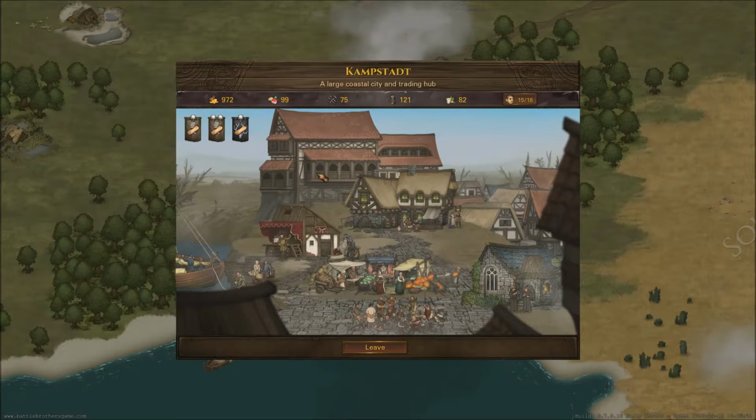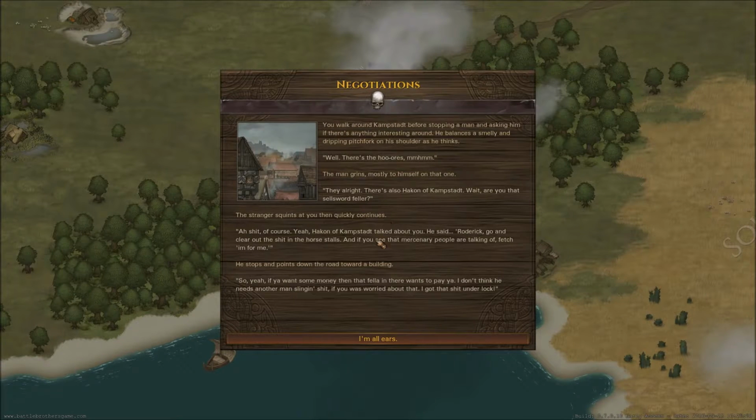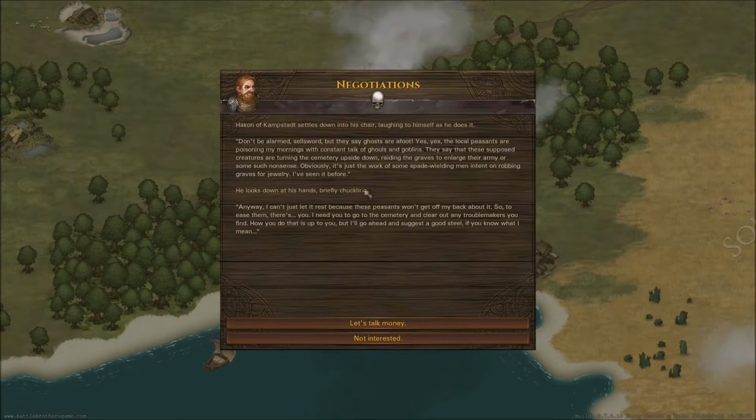Let's have a closer look at the contracts. They appear in the top left corner of the town screen, and they have different levels of difficulty. 1 skull is obviously the lowest, 2 is a bit higher, and 3 is the highest. So let's have a look at this one, for example. We don't want to read through all of this, but basically there's a cemetery and there's some graves.